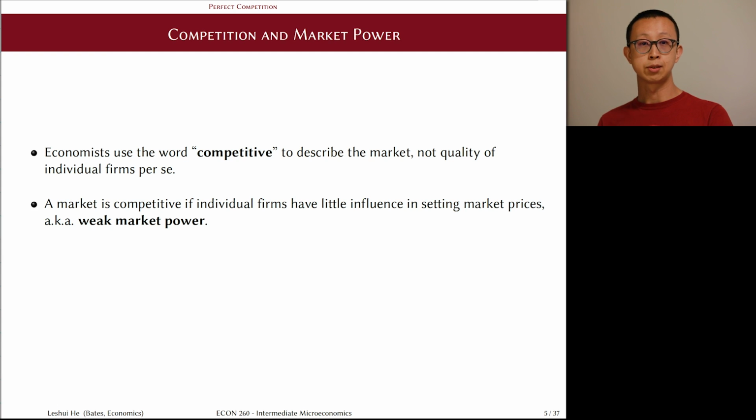In some other contexts, perhaps in more business settings, you may hear people use the word competitive to describe firms' decisions or strategies, such as a firm pursues a competitive pricing strategy or develops a competitive product. These descriptions refer to a deliberate choice of the firm in how to compete against its competitors, and it is not referring to the market. In this course, we will only use the term competitive in the former sense to describe the market environment that the firm operates in.